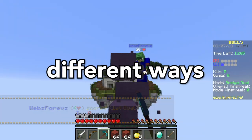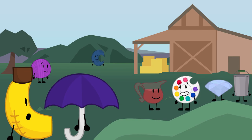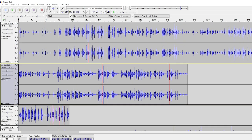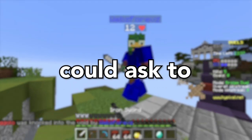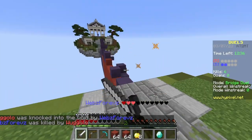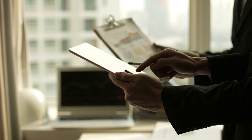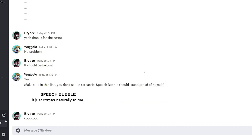Saying the line in all these different ways will help the creator pick out the option that fits their vision the best. And even if you're recording for your own show, having these different options will make it easier to combine your lines with other people's lines and making it sound natural. Additionally, the creator of the show could ask to direct your voice acting. Voice direction, at least from what I've seen, isn't too common, but if you are a creator of a show yourself, giving tips to your voice actors about how the line should be said or more context about the scene itself will help lessen the chances of having to ask for retakes.